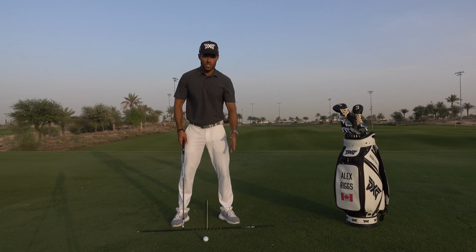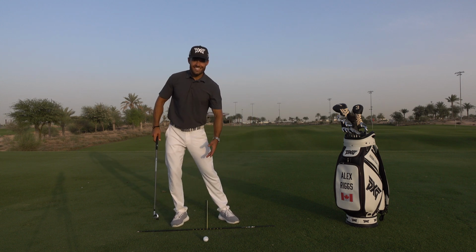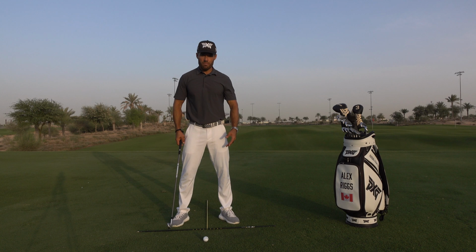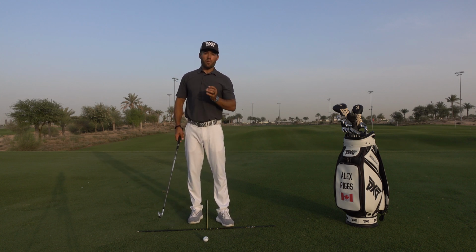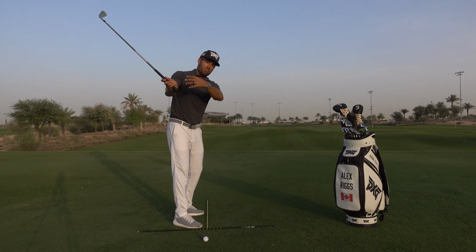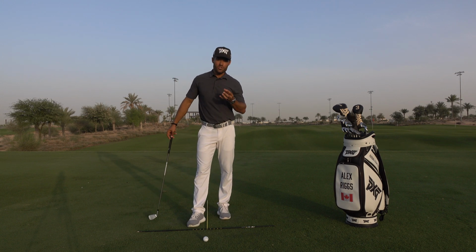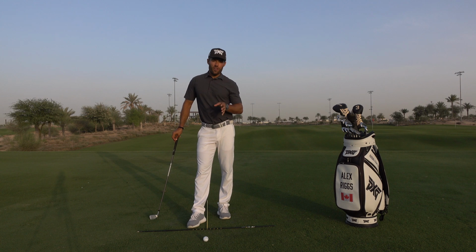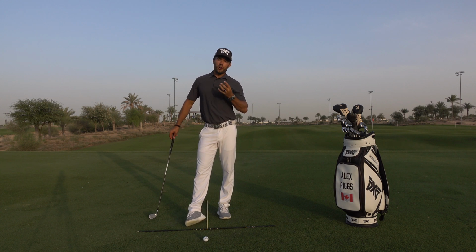Okay, so when looking at face on, again, there's lots that we can check on in terms of how the body is sort of positioned in this frame of reference, how the body is moving from a side to side standpoint versus rotational standpoint. I always find that this view is a lot more body centric, and then this view is a lot more arms and club centric. Okay, so when looking at your swings, make sure that you're looking at the right areas, you're using the right angle, and it's going to make your own practice a lot more valuable and hopefully helping you to get a lot more out of that practice time.